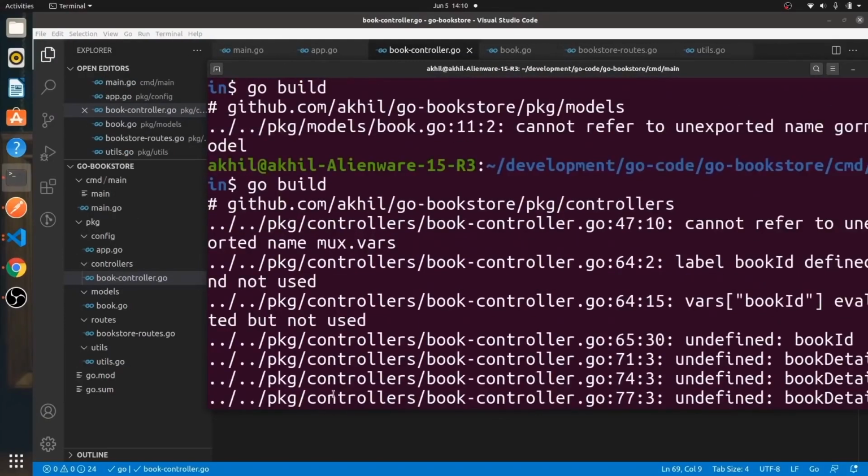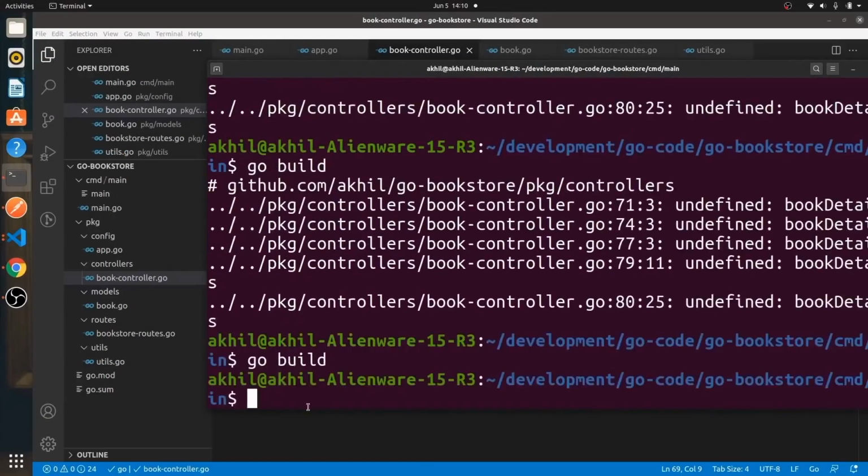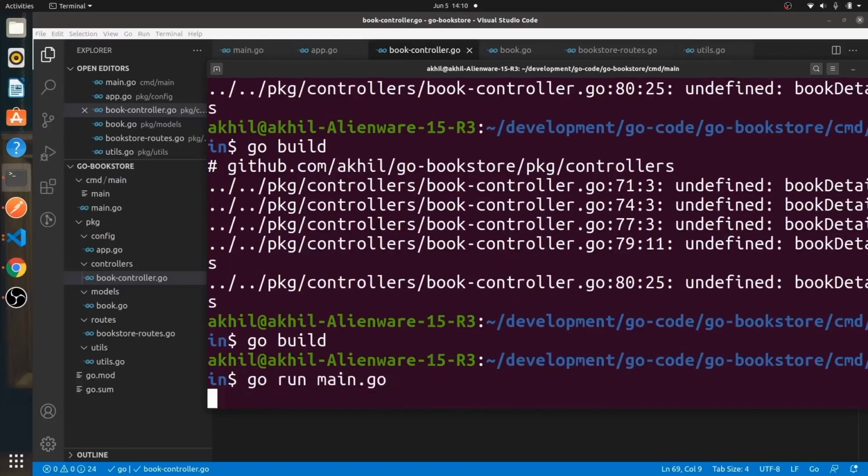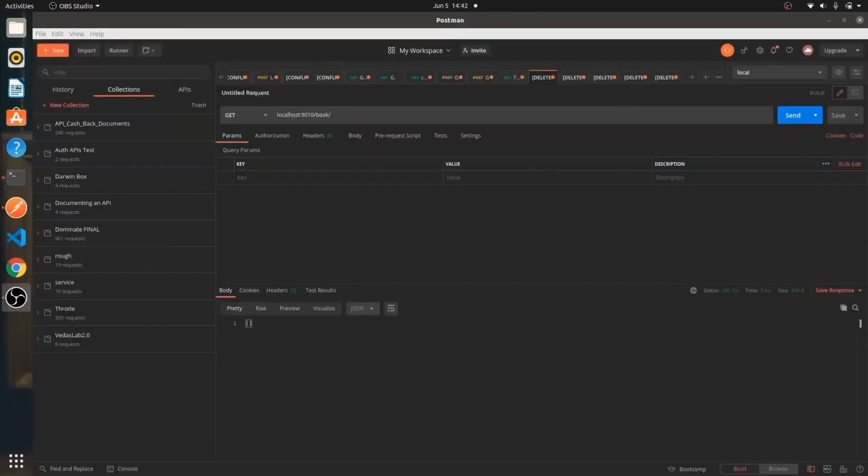And now I can start to run this code, and I can start showing you from Postman. So you can say go run main dot go. It won't say anything. That means that it's started running. So now let's head over to our Postman, and I'll show you how to work with each of these APIs. I've opened up my Postman window.